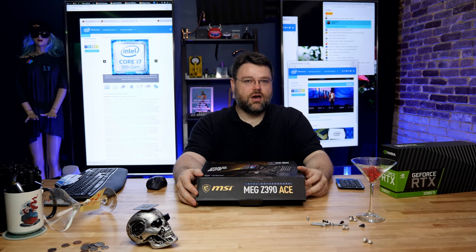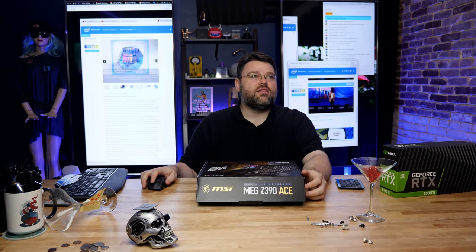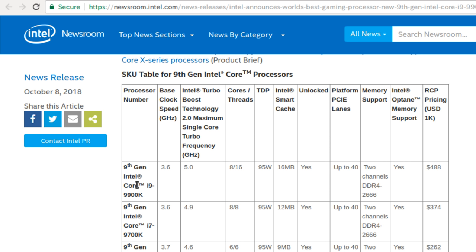Intel has confirmed that they are soldering the new CPUs, the new monster CPUs. There are three. Now that everybody's here, let's talk about that. Three CPUs, and I think that was in the Intel press release, so let's go back to that for a second because I sort of glossed over that table. Yeah. All right. So here's the table. The i9-9900K, 3.6 gigahertz base clock. Intel Turbo Boost 2.0, maximum single core turbo, 5 gigahertz, 8 cores, 16 threads, TDP of 95 watts.